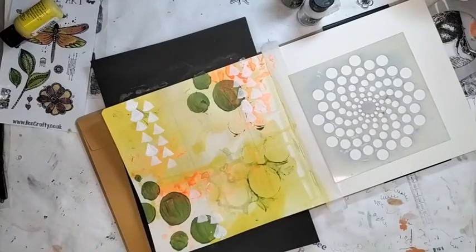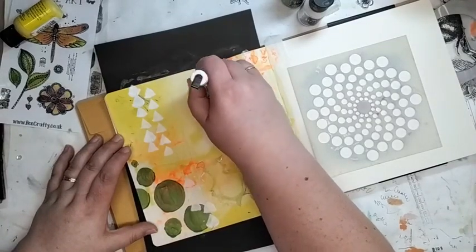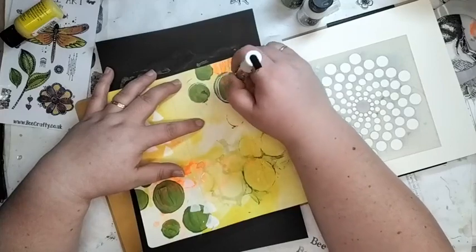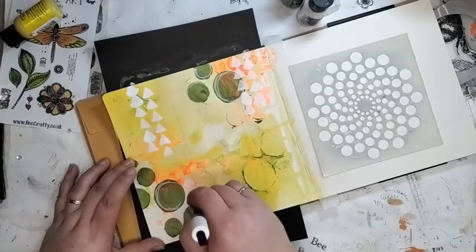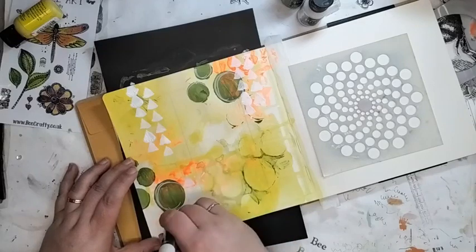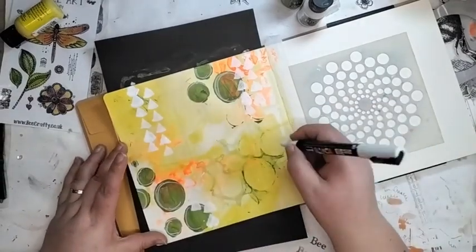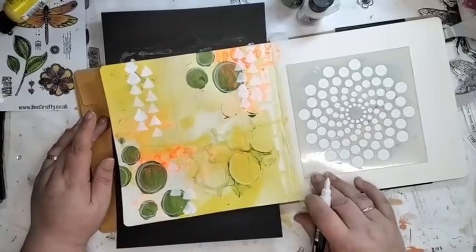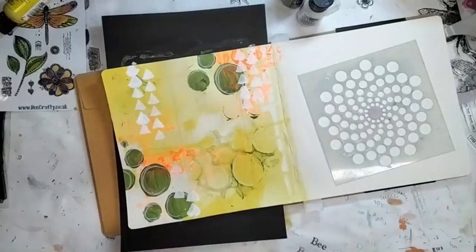Okay, I'm going to take my Posca pen and we're going to go round our circles. Now, if it's important to you that the circles match, you can put your template back over. I want it to be more of a loose, relaxed idea of the circle. That's why it didn't matter if they were a bit messy. I might come in with a black one in a minute as well. I'm going to highlight some of those circles that came in afterwards. Maybe work our way with some dots around this circle from the Metalwork Alpha, which is always a firm favourite, isn't it? Okay.